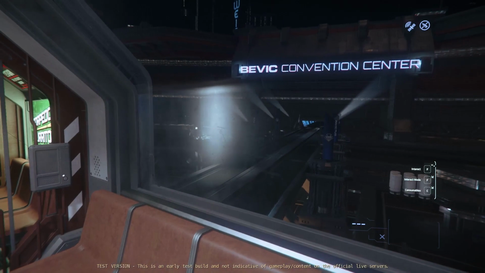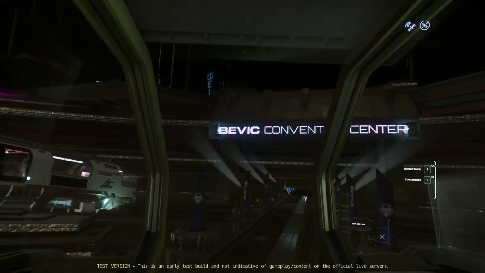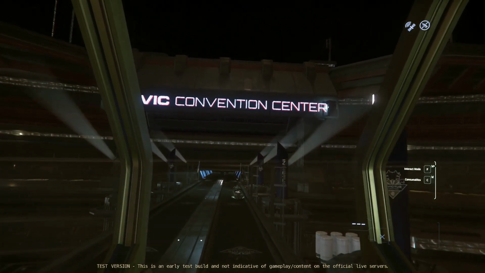There we go, Bevic Convention Center. It's good to see it back. This is a convention center that's been in Star Citizen for a very long time, and it's good to have it back.